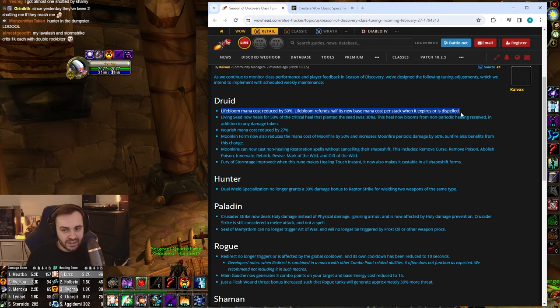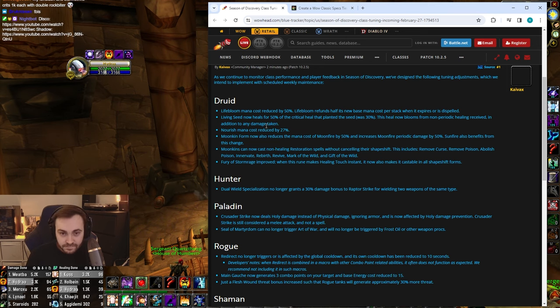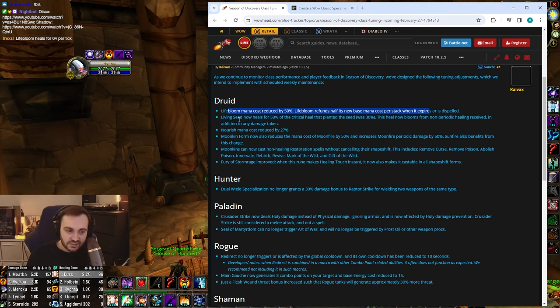Going to be interesting to see whether or not Life Bloom healing can actually keep up with the damage in the current meta. You might see more Restodruids now rather than just straight up Moonkins with Wild Growth. But I don't know if there's enough plus healing in the game yet for Life Bloom to keep people alive. We'll have to see, maybe it's good. If Life Bloom can actually keep people up, this is going to be really efficient healing for druids and arguably they're going to be decent.